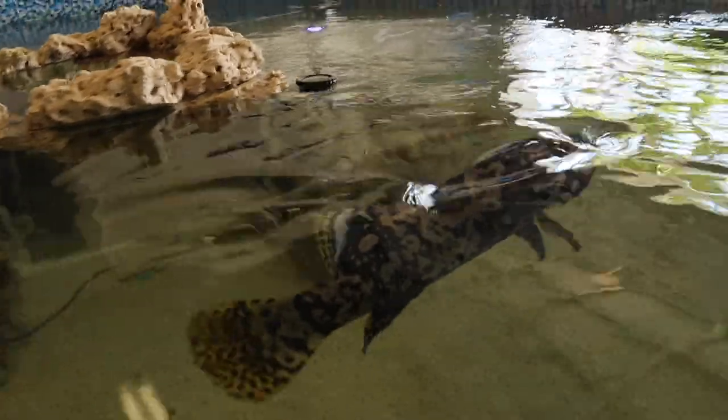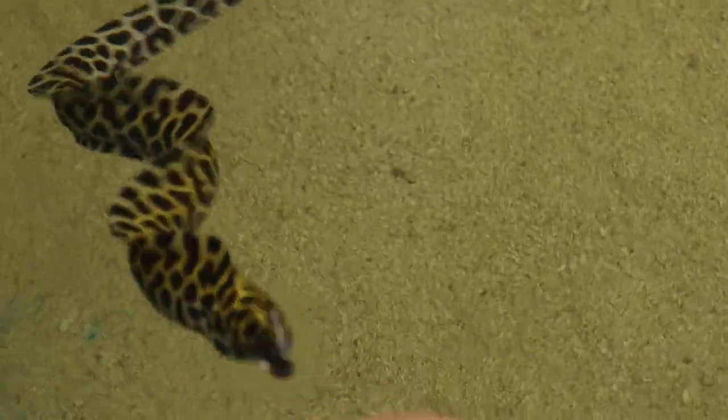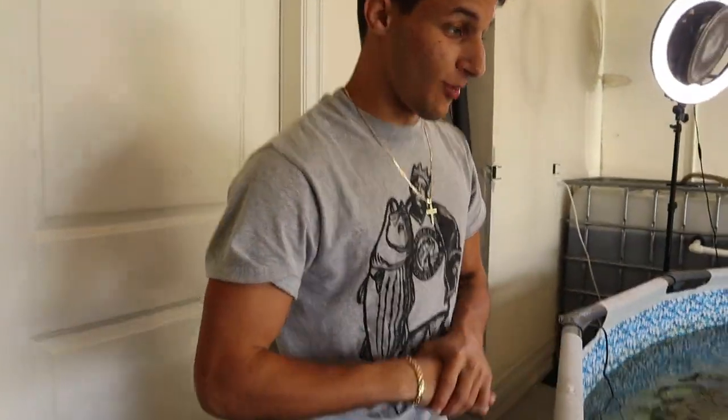Bumblebee grouper and boom, got it. Look at the eel. Oh no, here you go, buddy. Here you go. And there he goes. Oh my gosh. Who do you think would win in a fight? Bumblebee grouper, all the way. Oh my gosh, that is scary, because if that fish gets her hand, I'm going to the hospital.